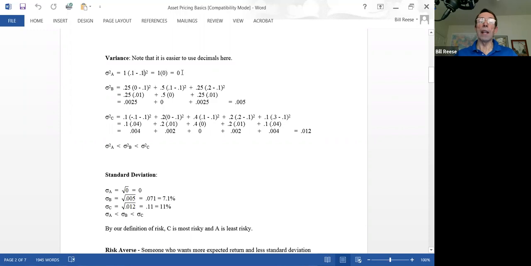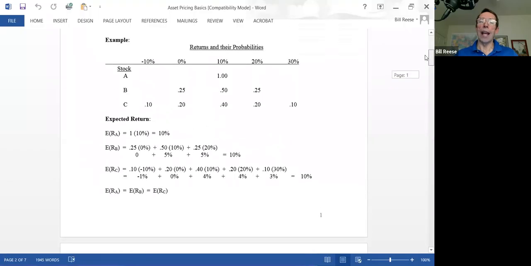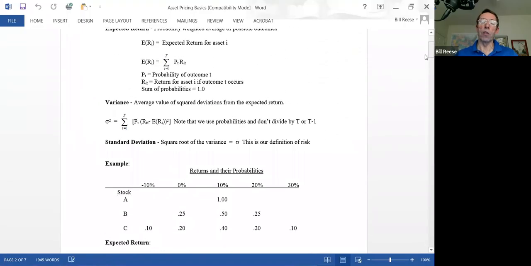Do the math on that, and we get the variance of stock A is 0. If we scroll up for a second and take a look at the formula for variance, we're going to see what it's doing is we're taking each of these data points, that's the return, minus the expected return, which we've already calculated for all three of these stocks is 10%. We square that. So each data point, how far is it away from the expected return? Square it and multiply that by the probability of getting that data point.